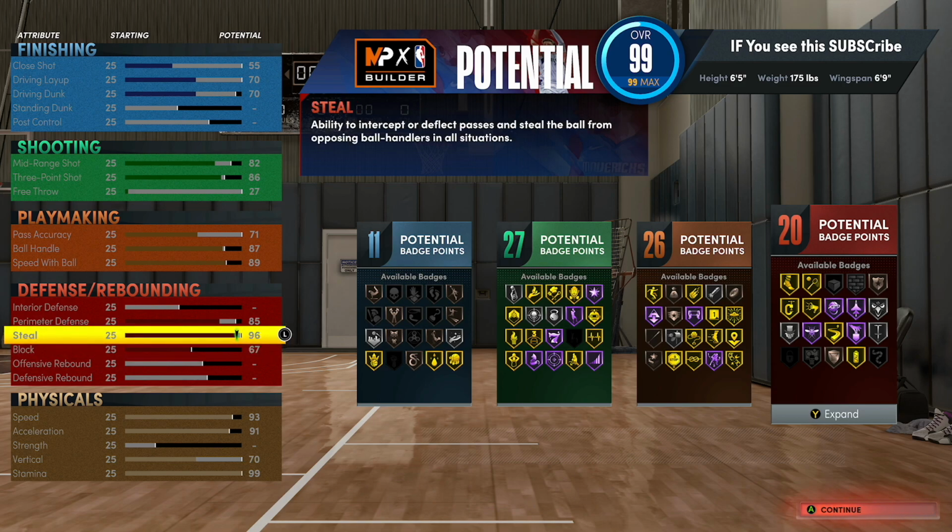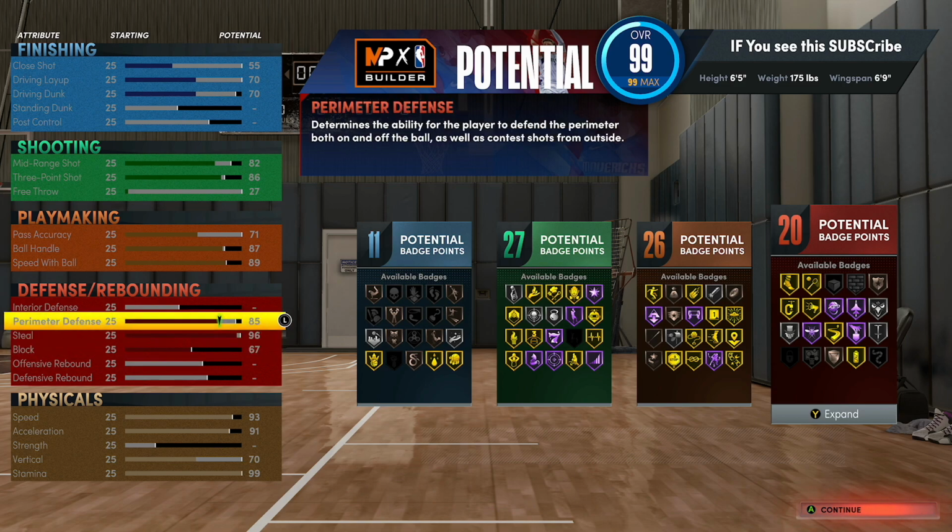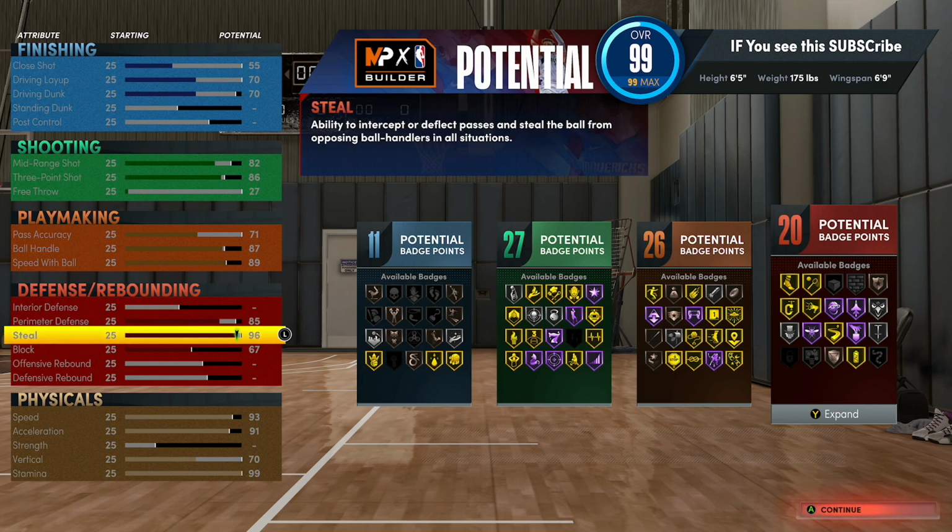The great thing about this build as well is that your intimidator is at silver, so it allows you to still get that intimidator proc to pop up on people that causes them to miss shots as well, which is really good.